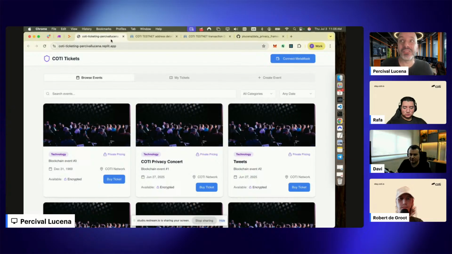And even if you're gonna resell a ticket, you want to make private things like people might not say how much you paid for the ticket, right? You might want to keep the price private as well. So we also want to not only set permissions as we have on other networks, but also explore COTI privacy features in this D app.